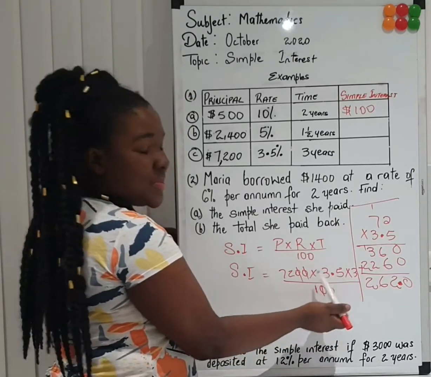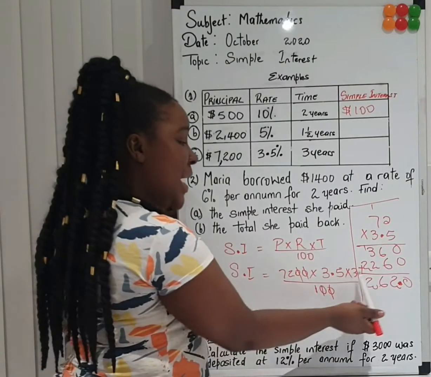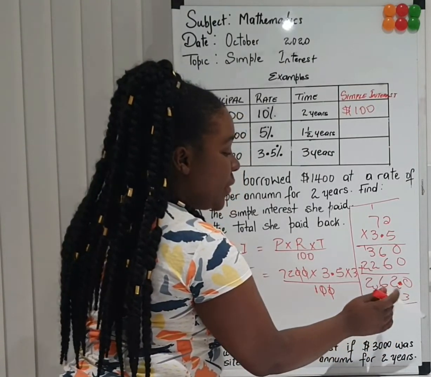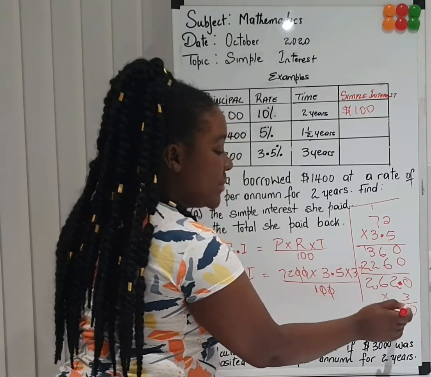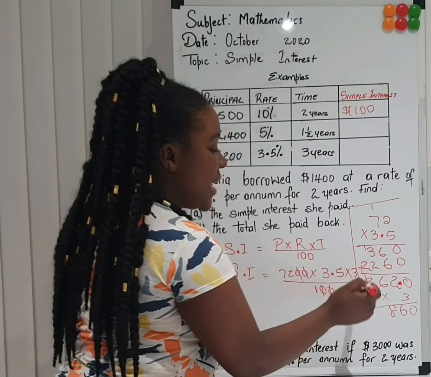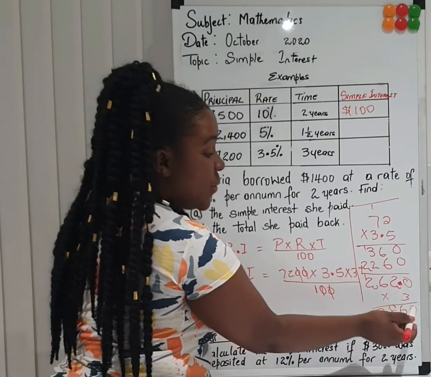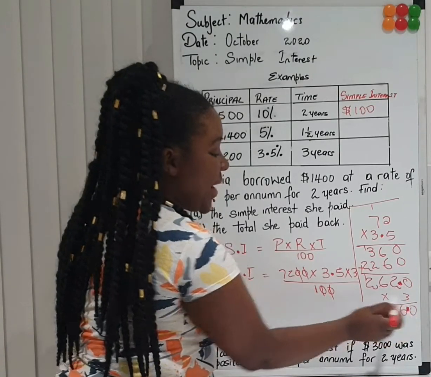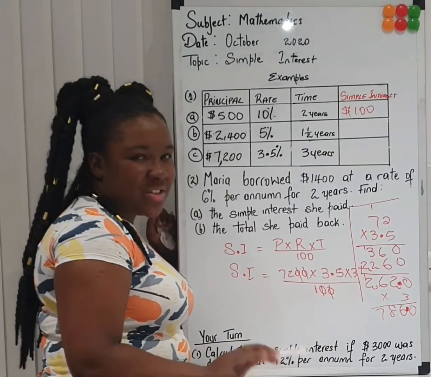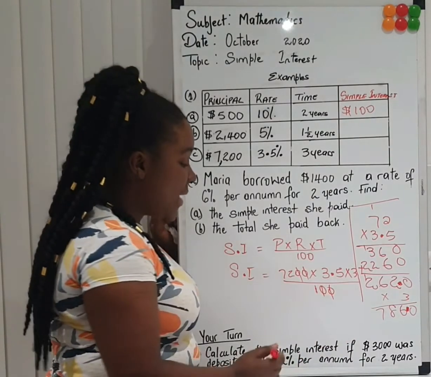Alright, so that's 72 times 3.5. However, we have times 3. So let's go ahead and multiply by 3. So 3 times 0 is just 0. 3 times 2 is 6. 3 times 6 is 18. 3 times 2 is 6 and 1, 7. How many digits behind the decimal point? 1. So we'll put our point there as well. We didn't necessarily need to multiply the 3 times 0, but just so it doesn't confuse anyone, I just went ahead and did that.